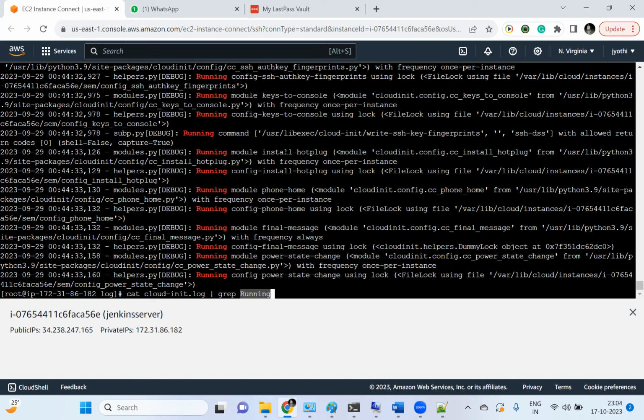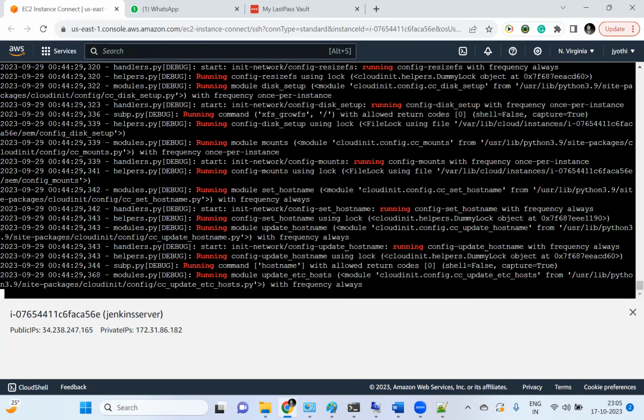But I want to display something like capital IRUNNING. If you're not using -i, whatever you are searching, capital I running in all capital letters, it will search the document and display only the capital running matches. But if you use -i, it will display both small and capital, case insensitive.